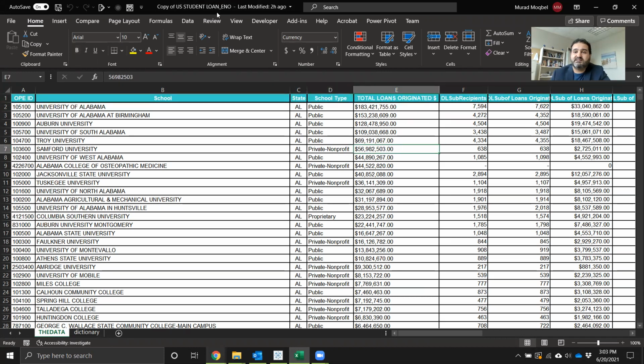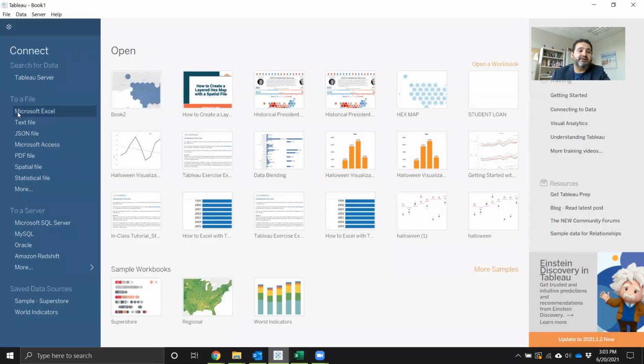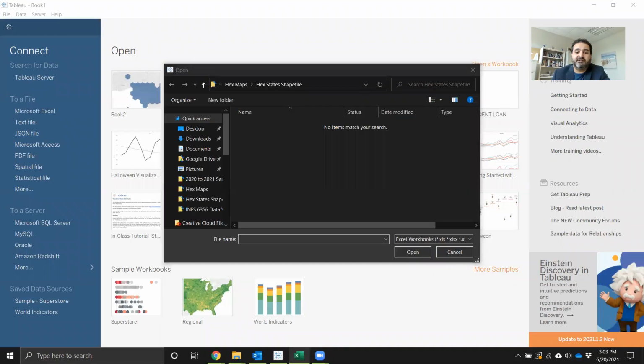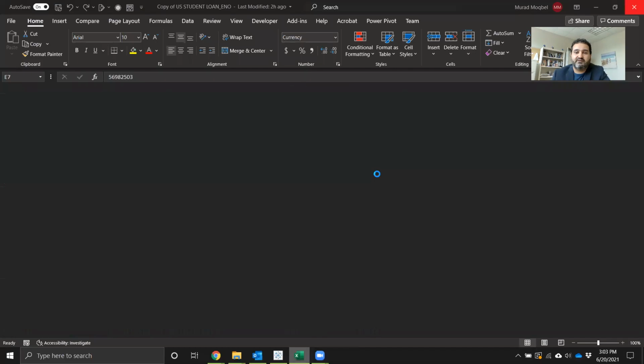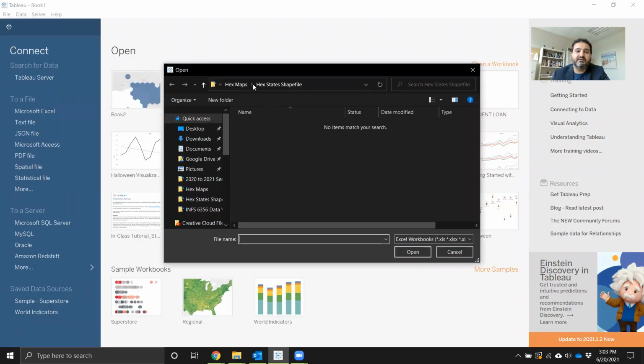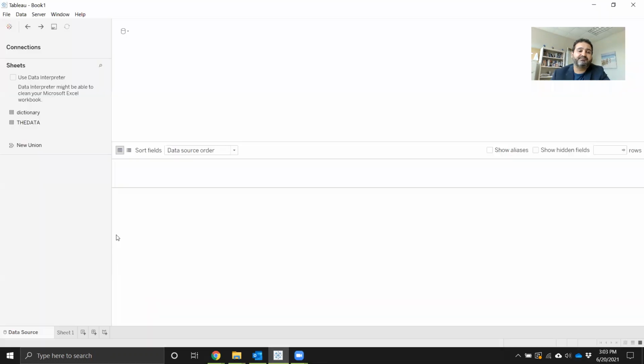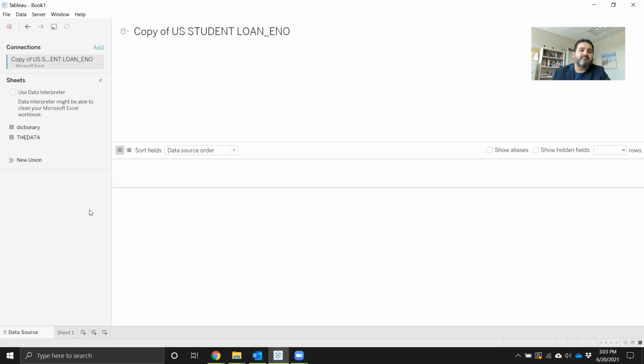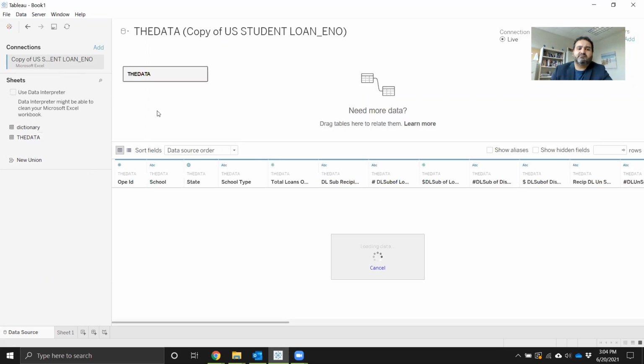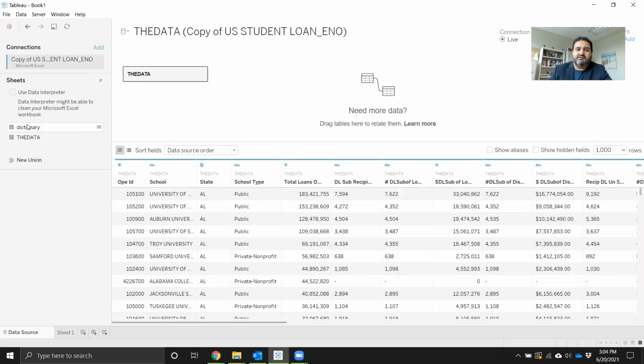So that's done. Now let's go to Tableau and upload this file into Tableau, but I need to close this file first, otherwise it will not allow me to upload it. So I need to go to the file, upload it, and we will notice that there are a couple of issues in this. Let me double click on this. I don't need the data dictionaries sheet, but this is what I have.